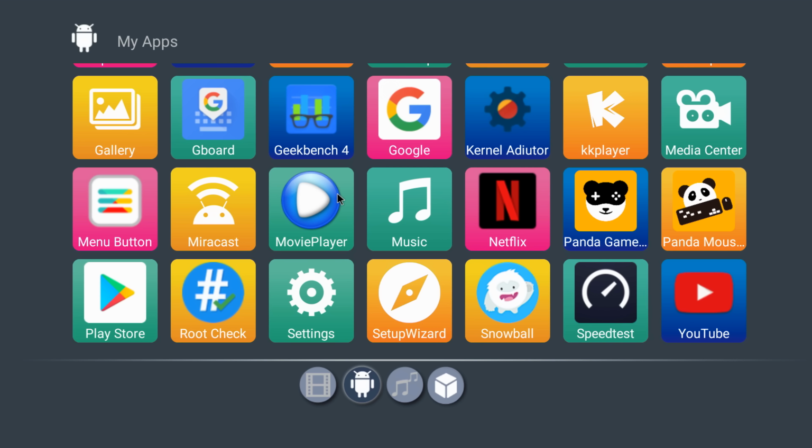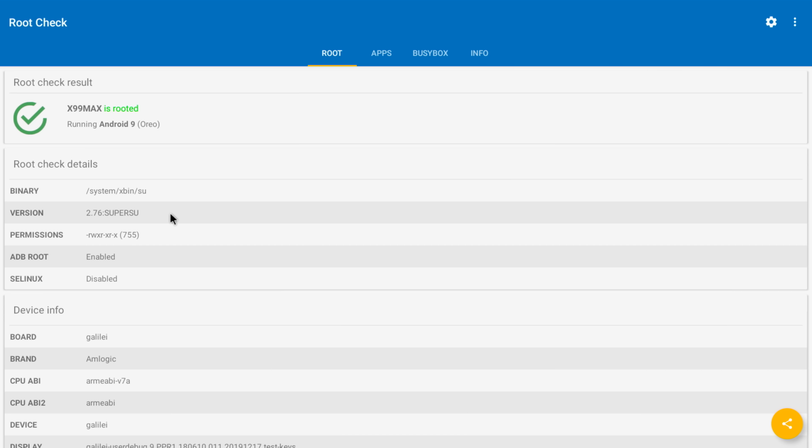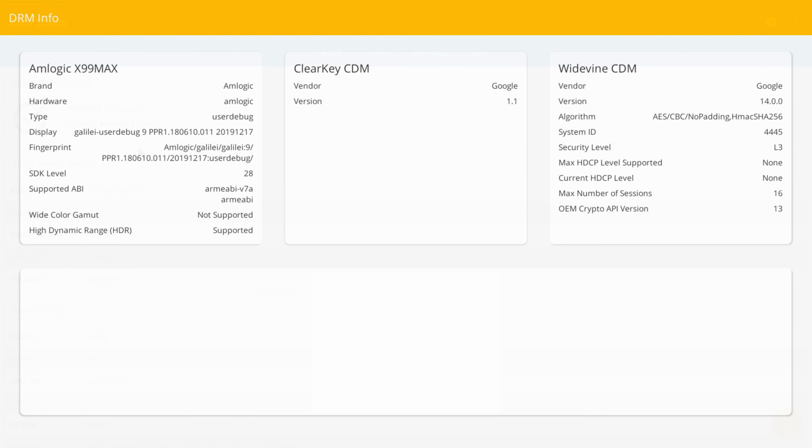To begin this segment I will first check to see if the box is rooted. The Root Checker app shows that the box is rooted, running on Android 9 operating system. This box does not come with a root switch feature as we have seen in recent top boxes. The DRM information shows that the box has Google Widevine Level 3 and no HDCP protection. This means that premium streaming services like Netflix and Amazon Prime Video will only show in basic 480p quality.